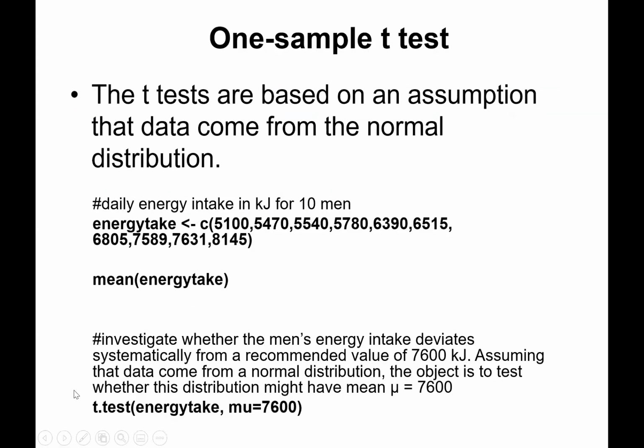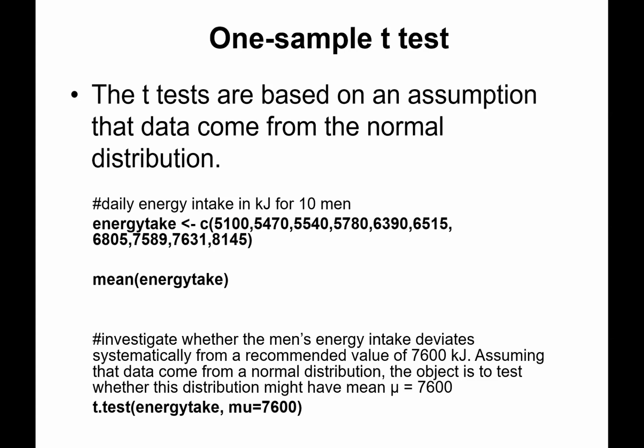Okay, so today we'll talk about the t-test. The t-test is based on the assumption that data come from normal distributions. For example, here we have the daily energy intake from 10 people. Then we want to investigate whether this energy intake is significantly different from our recommended value of 6,000 kg.